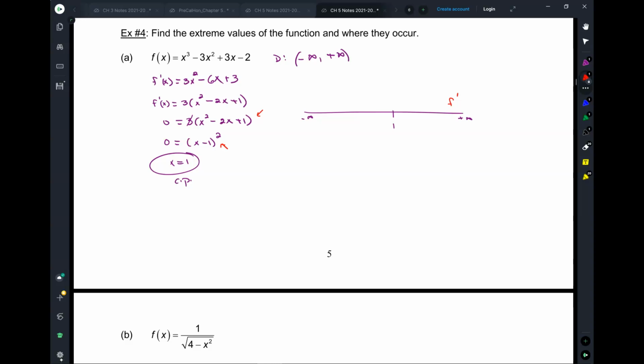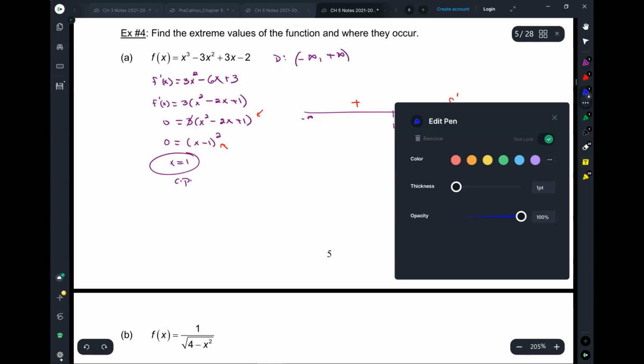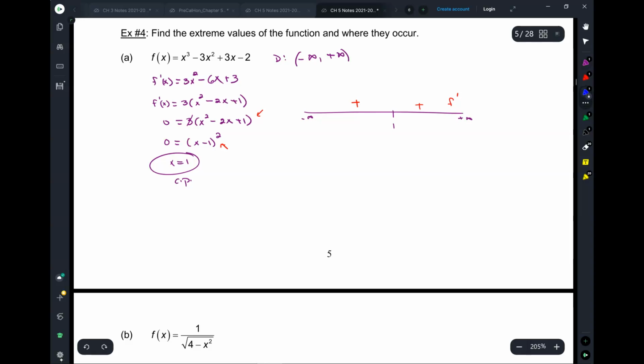So if I have x equals 0 from the left-hand side of this region, 0 in here, you square it, you get positive. A number greater than 1, you put it in there, you get positive again. Because it's squared, it doesn't change. So what does this mean? Is it the minimum? No, because look, what does this mean about f? If the slope is positive, what does it mean about the function? Increasing. This function is continuously increasing. So there is no max, nor is there a min. Okay? So there are no extreme values.